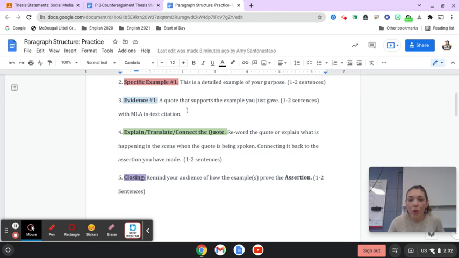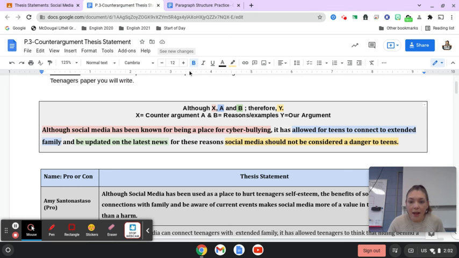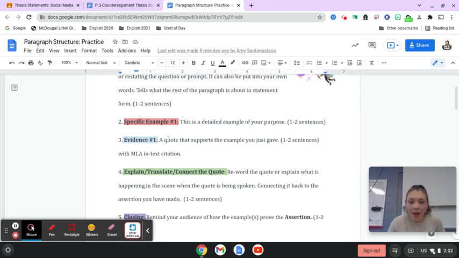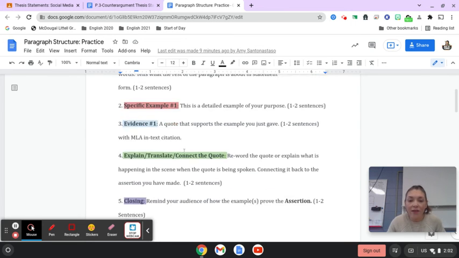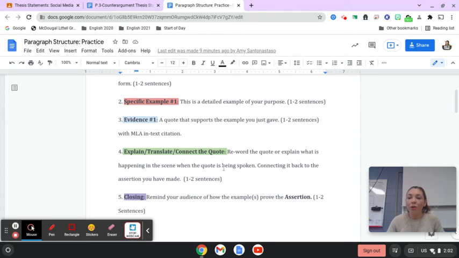So if I had a quote here, let's say my topic is about how they are able to connect to extended families. I show a piece of evidence that shows that more teenagers are connected to grandparents than ever before, and they use Facebook to do it. That's probably evidence. I will explain it, how that's a phenomenon. Up until this point, if your grandparents had lived far away, you might not have seen them more than 2 or 3 times a year. So this has created a stronger connection. That's me explaining my quote.